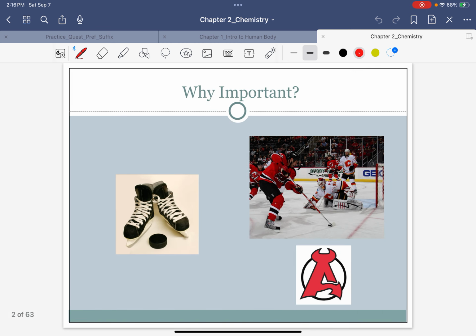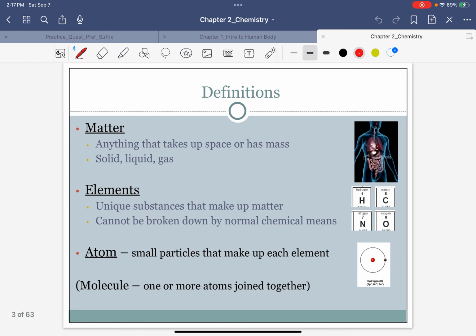All right, here we go. I want to introduce this today, and then we're going to finish it in person. These are going to be some of the important concepts we're going to use later. So you can't play ice hockey until you learn how to skate. Same thing. We can't understand a nerve impulse conduction or a muscle contraction without understanding some of the chemical properties. We are just going to introduce things, folks, but I'm here to help.